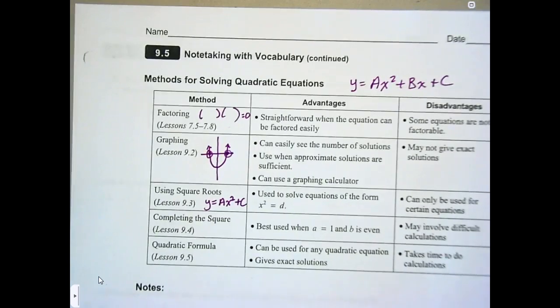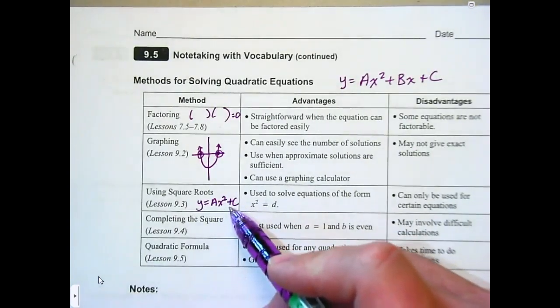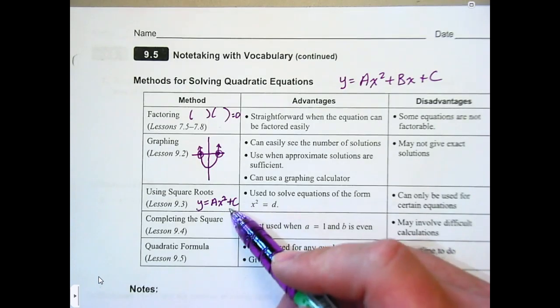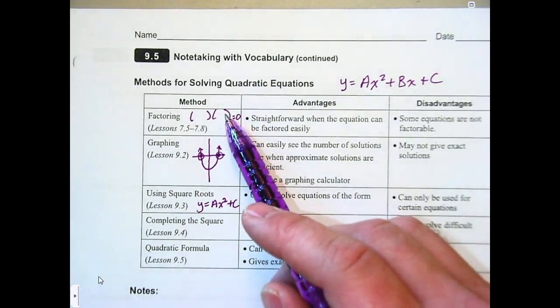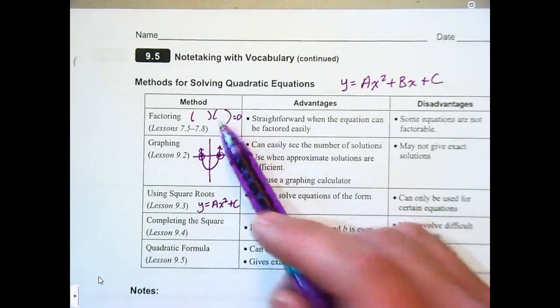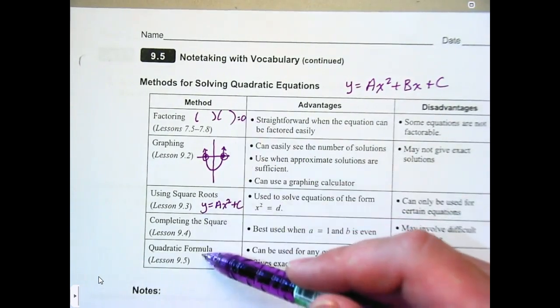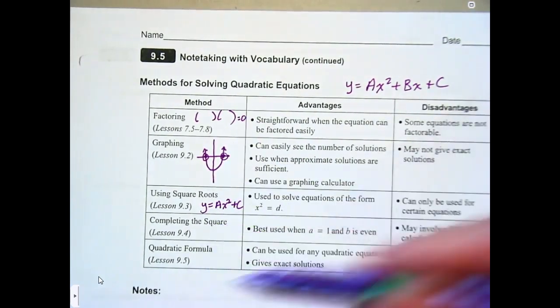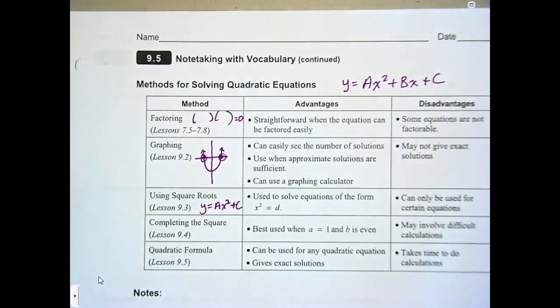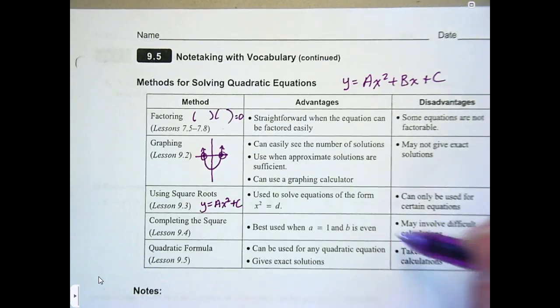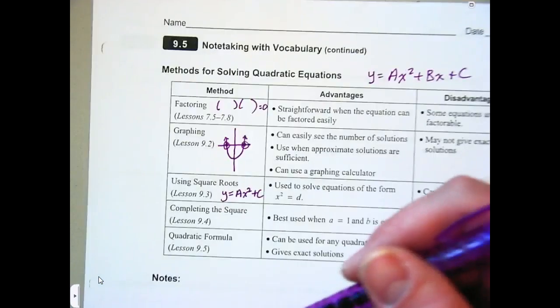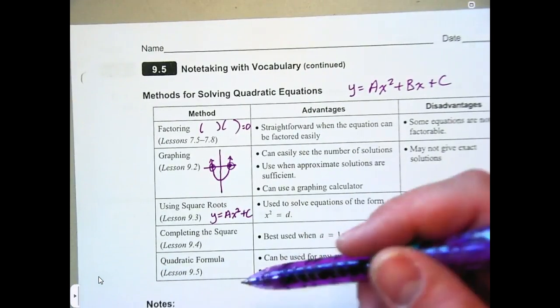When I'm solving, I always look here. Does it have a b term? If it doesn't, I go to square roots. If it has a b term, I then try factoring. And if it doesn't factor, I usually jump to quadratic formula. Sometimes completing the square, but I usually jump to quadratic formula. Okay? If I can get completing the square in really fast, maybe in this case right here, I might do it. But quadratic formula, if you're like, I can't remember most of these things, quadratic formula will work on every one of them.